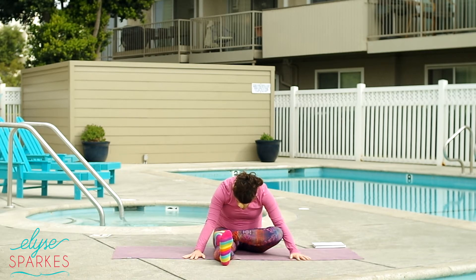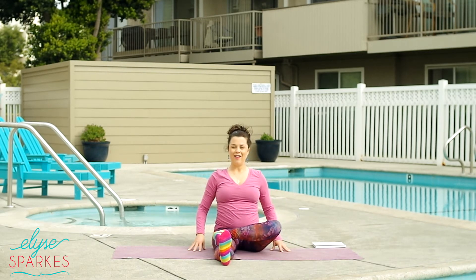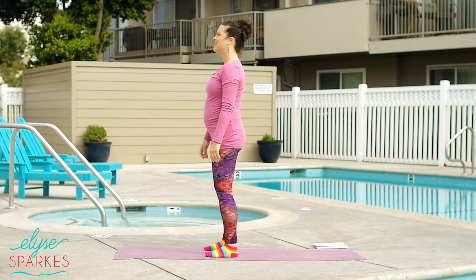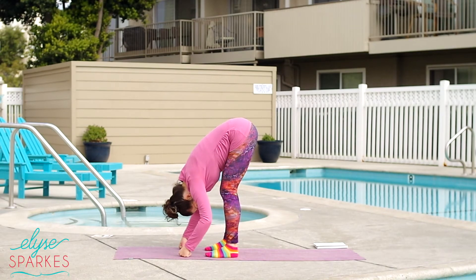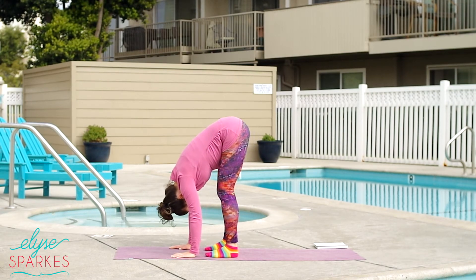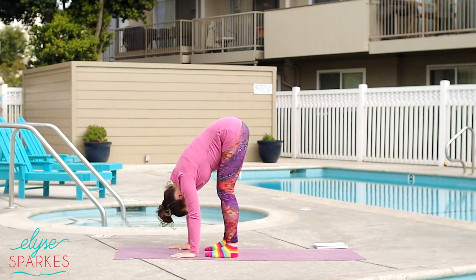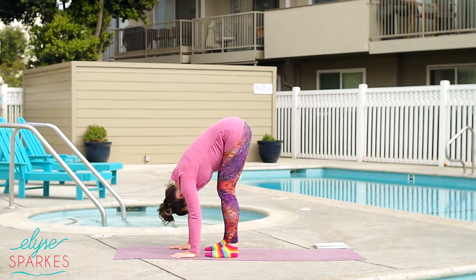Ease up out of that and let's do one more thing together. You're going to make your way all the way up to stand from a comfortable standing position — feet about as wide as your hips. Start folding forward and hang over your legs. If you can reach the floor, reach the floor. If you need to bend your knees a lot to make that happen, do that. If you need to touch your shins, or maybe even a yoga block or a chair in front of you, you can do any of those options. Once you're holding on to something, really release through the back of your neck, let your head go, let your body hang, and just sense what's going on in the back of your legs and your back.